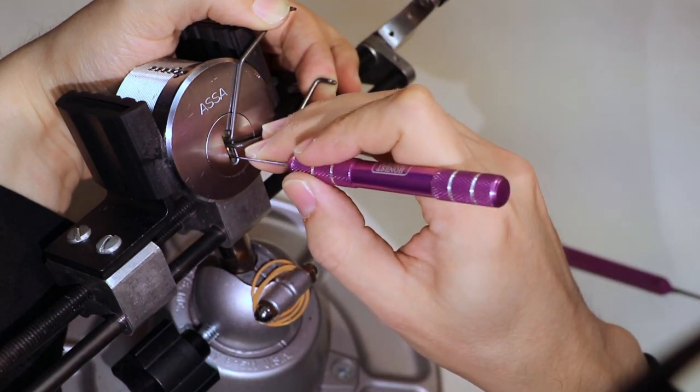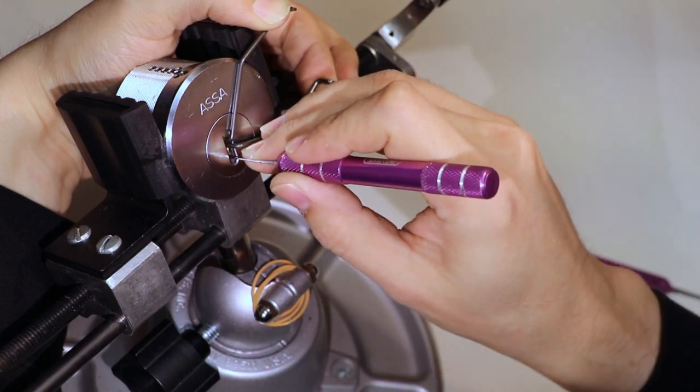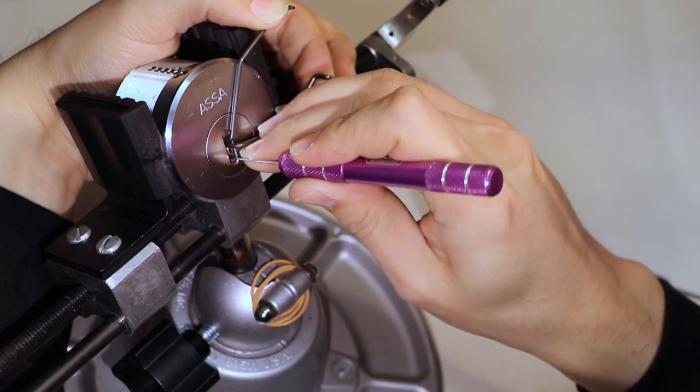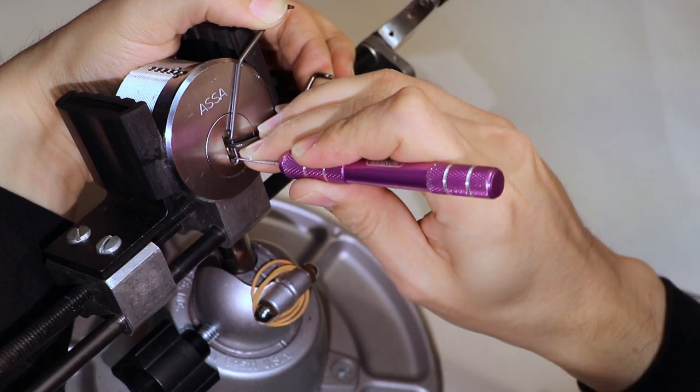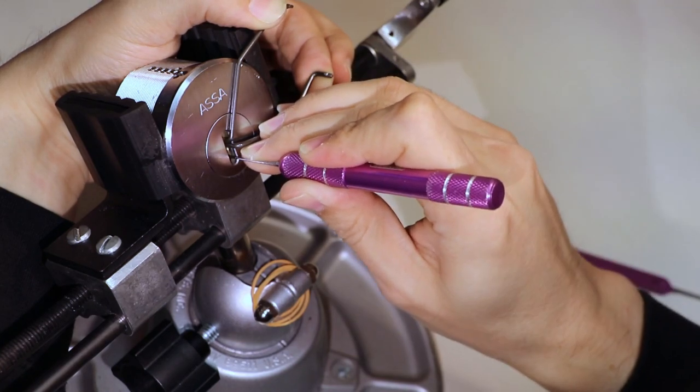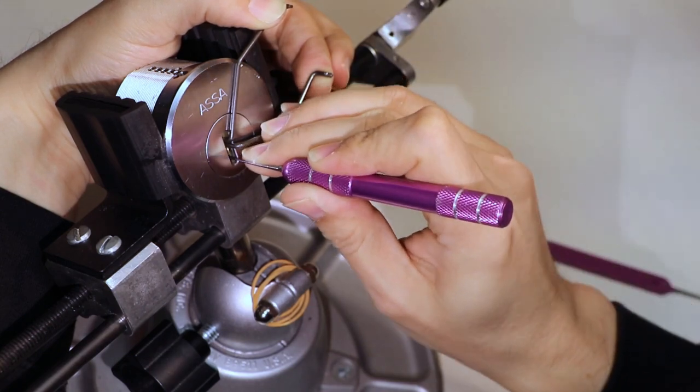All right, so pin one is springy. And two, all right, I got dropped into a gate there of some sort. So I'm gonna lift it a little bit more if you like false gate. Because I got a little bit of rotation. I'm using a flag. And these pins have like these, they're like half pins at the bottom. And the half of the pin is closest to you.